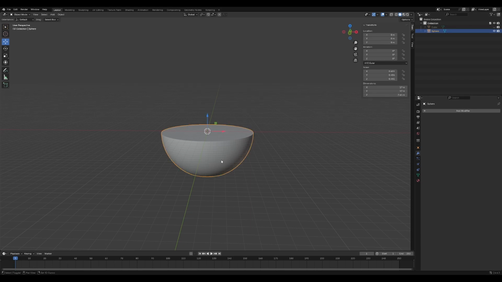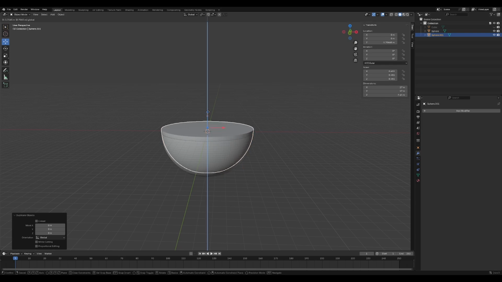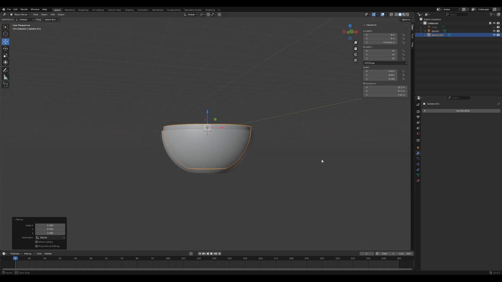Next, we're going to hit Shift D to duplicate the sphere, right-click, and then we're going to move the sphere up just a little bit, and then we're going to hit S for scaling, and then hit X to scale on the X-axis, and then with the keypad, we're going to put 0.95, and then hit Enter. Then we're going to do the same and hit S for scaling again, and this time we're going to do the Y-axis, so we hit Y and do 0.95, and then hit Enter, and we have a rough bowl shape, or two rough bowl shapes.